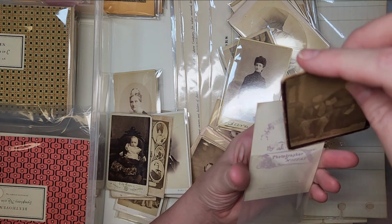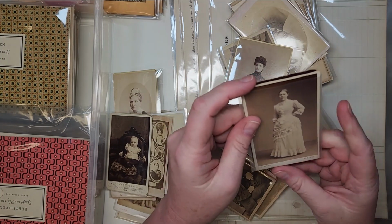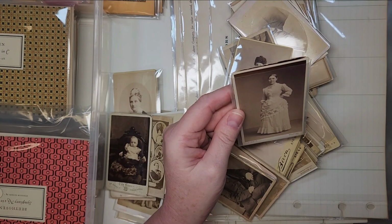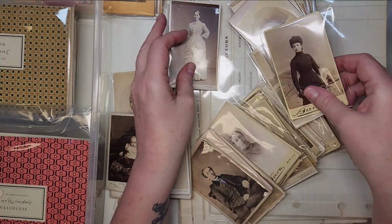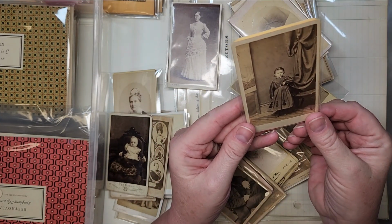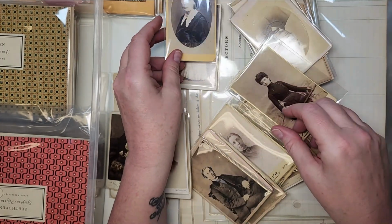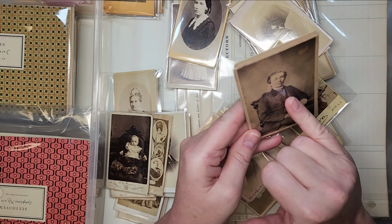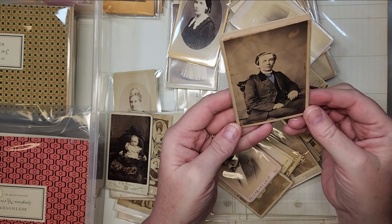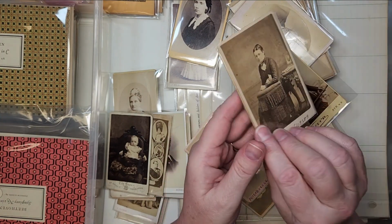I'm not sure where it would have been taken, but look at that beautiful dress. So that's probably 1880s, maybe towards the 90s. This one's quite a bit older. There's some that are colorized a little bit, so he's got some pink cheeks and a blue, what do you call that? An ascot?